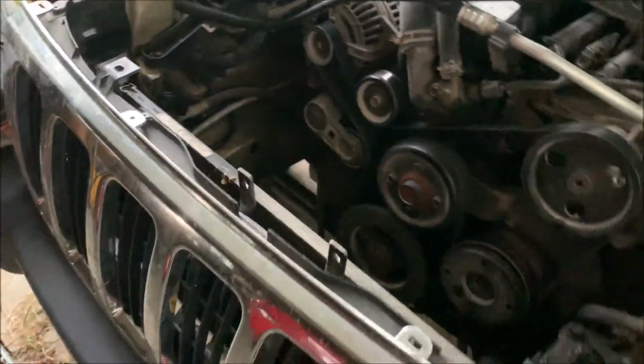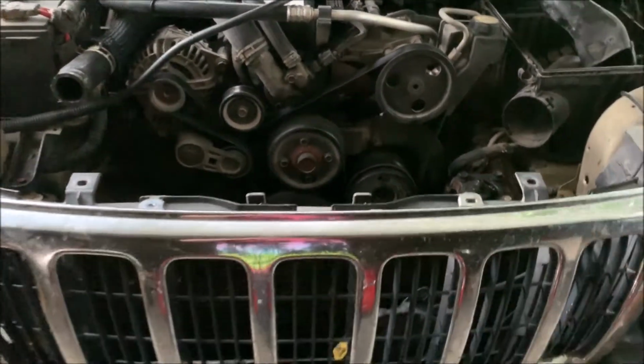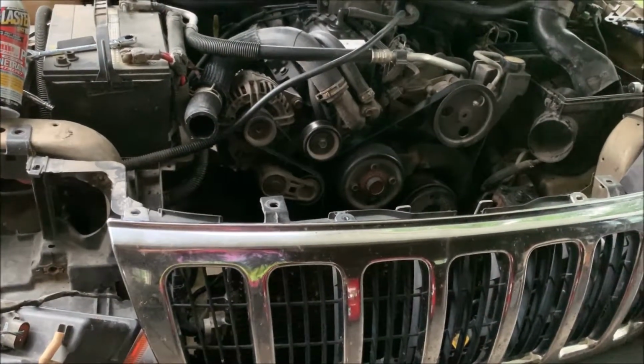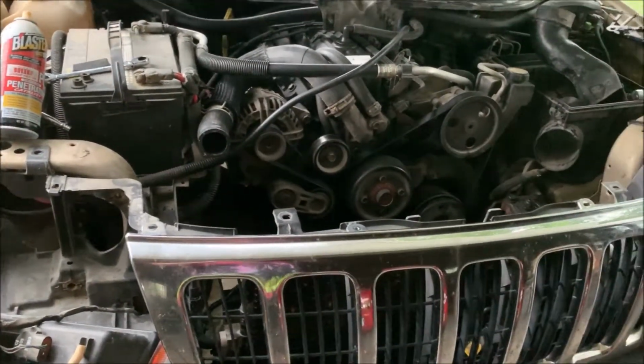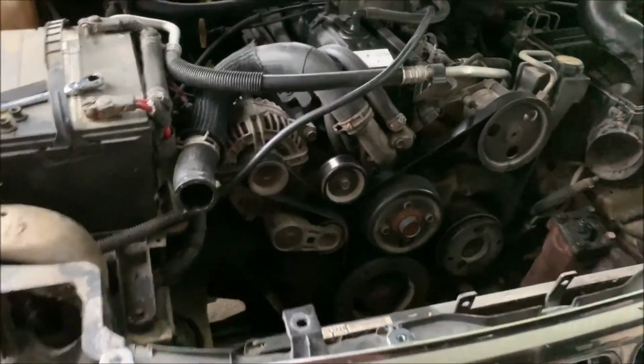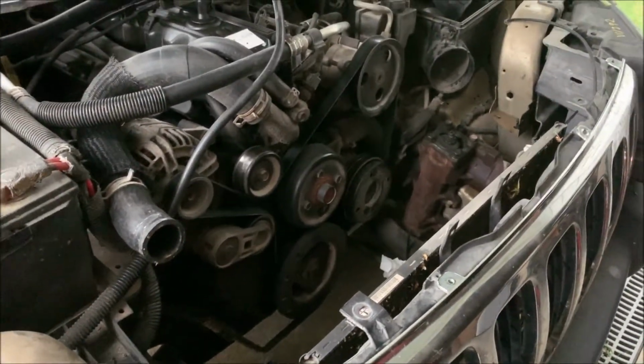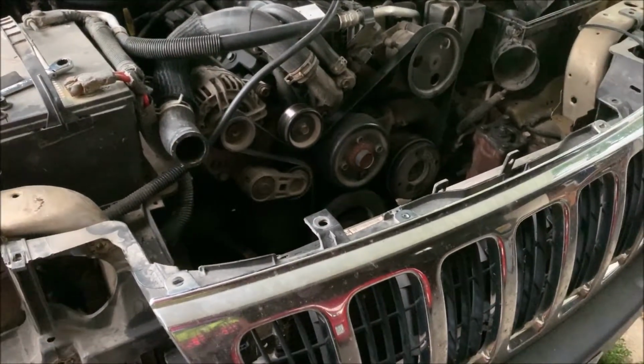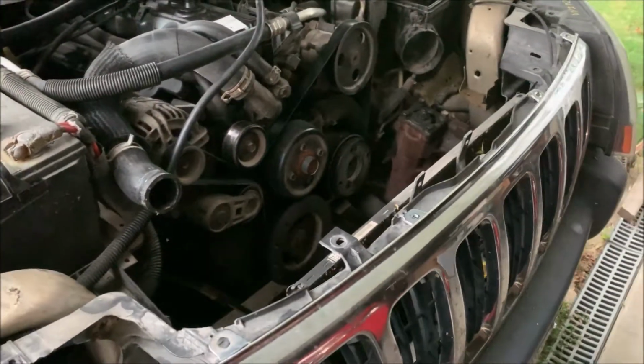So yeah, it's a wonder they ever got these things off the production line. But I guarantee you, the engineers did not have serviceability in mind when they put this part of it together. I guarantee you that. If they did, there's no way they did. I'm just going to stick with that.